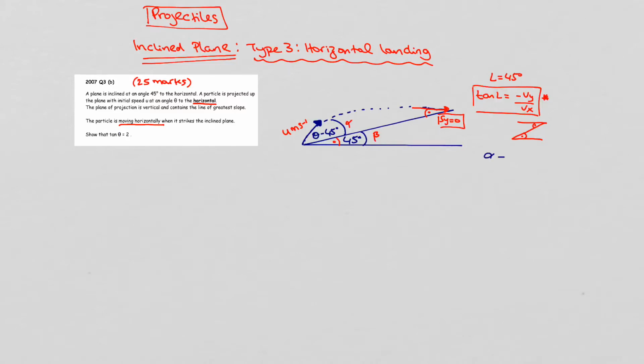Okay. So let's just make a note of our two angles here on the side. So I'm saying alpha is going to be equal to theta minus 45 degrees. And beta is equal to 45 degrees. So therefore, if I'm getting sine beta or cos beta, that's going to be 1 over root 2. So as normal, we're going to start by making out a table. So again, you're going to press pause on the video and complete the table for U, A, V, S and T in the X and the Y direction, remembering to resolve your gravity because we have gravity in both the X and the Y direction.